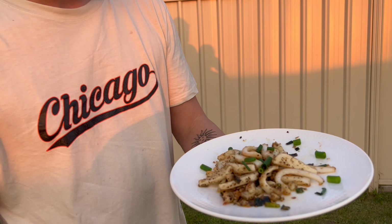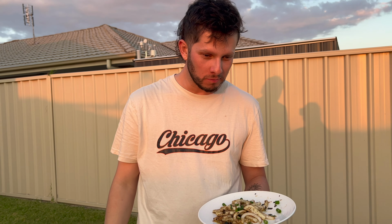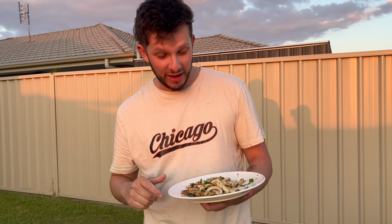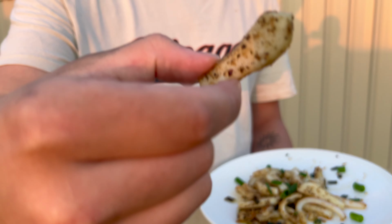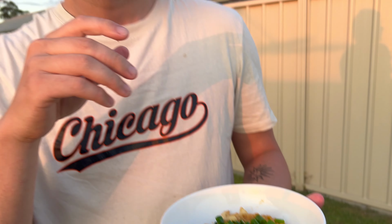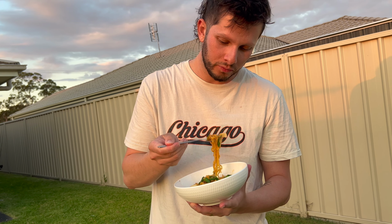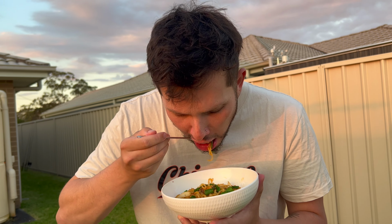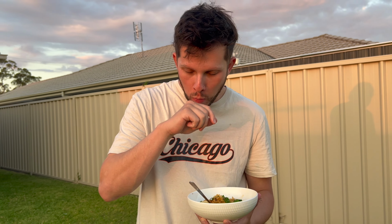All right guys, so we've just come out in the backyard, thought it'd be a little bit nicer than inside. Have a look at that, that's a dish. I'm gonna get into it. Oh my God, that is so, so good. I've got to have another piece. Have a look at that. That is probably the best squid I've ever had in my life. A bit of ramen with a bit of squid. Woo! That is so good.